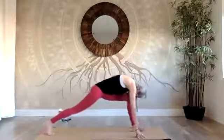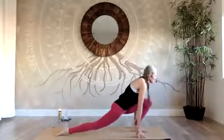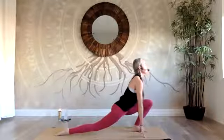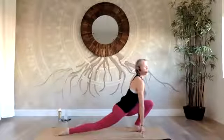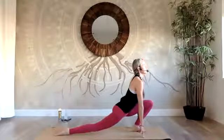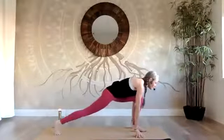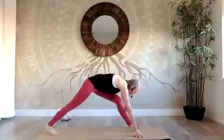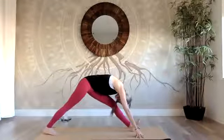Inhale, and we'll come forward. Left knee over the left toes, point the right toes. Right knee can be up or down, and you're in your peace fingers, and you're lifting, hips are low. Exhale again and rock back. Roll over the right toes, right heel towards the ground. Left toes begin to lift, fold over straight left leg.